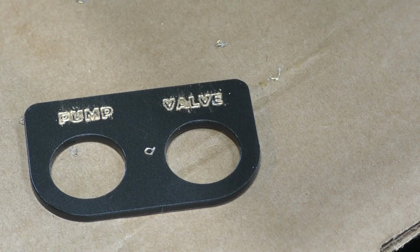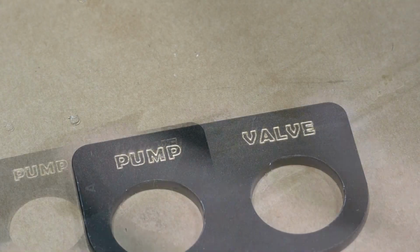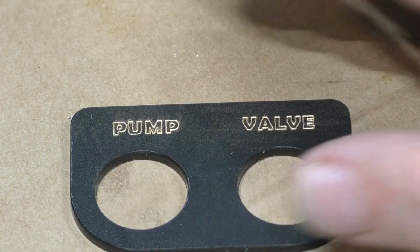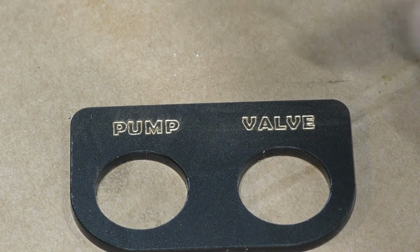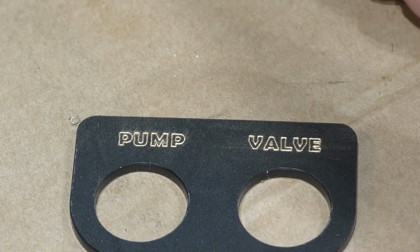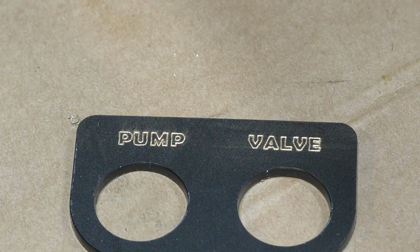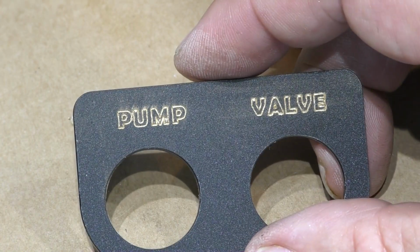However, a little spray of alcohol on a tissue. Now the bigger the letters, the easier it is for this technique to be used. As you get smaller, you get more chance of smudging. Don't remove the paint too soon. I haven't really left this quite long enough. Probably I need to leave it overnight. I've only left it about an hour.